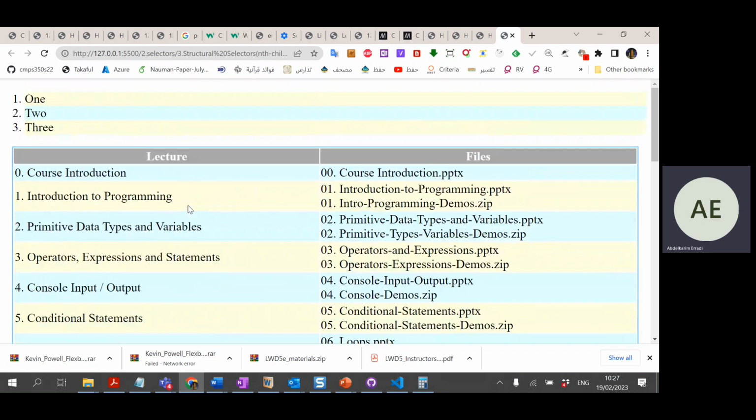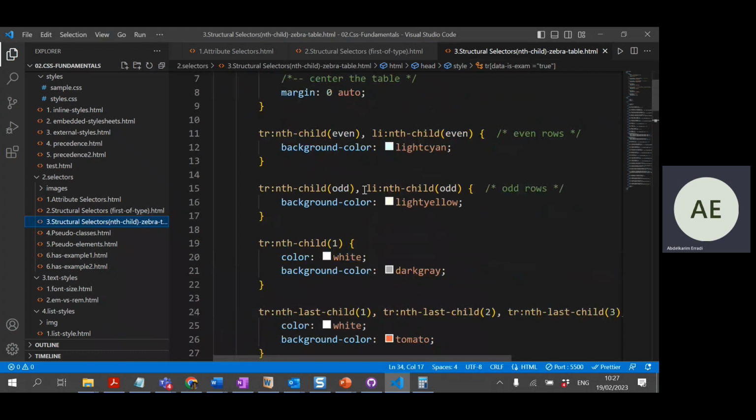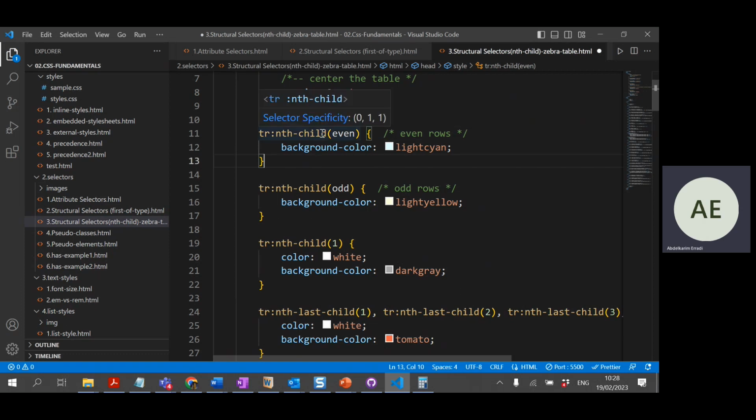So you can see here I have a table and I have these alternating colors, a light blue followed by light yellow, and they keep repeating. So the way I achieve this is very, very easy. It does not apply only to table rows. It can apply to any element. So let me just keep it simple first. In here, I'll say tr and child even. If the tr happens to be an even row, it will get a light blue as the background color. And if it is an odd child, it will get a light yellow.